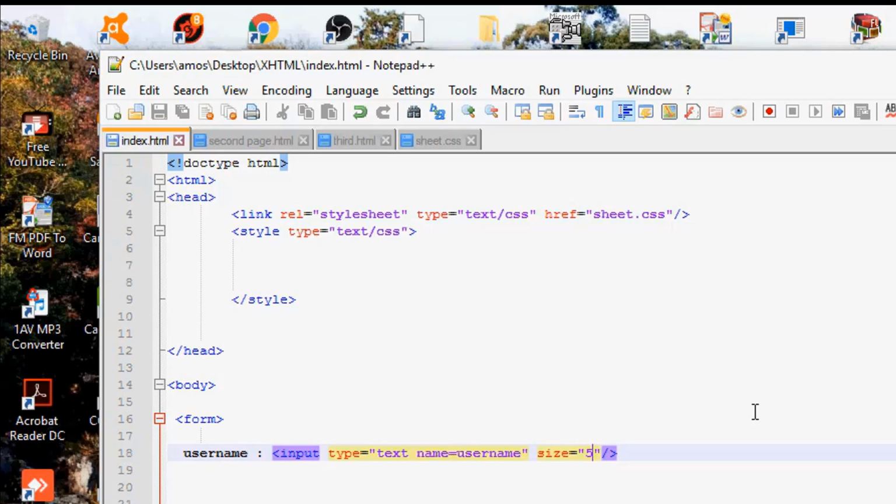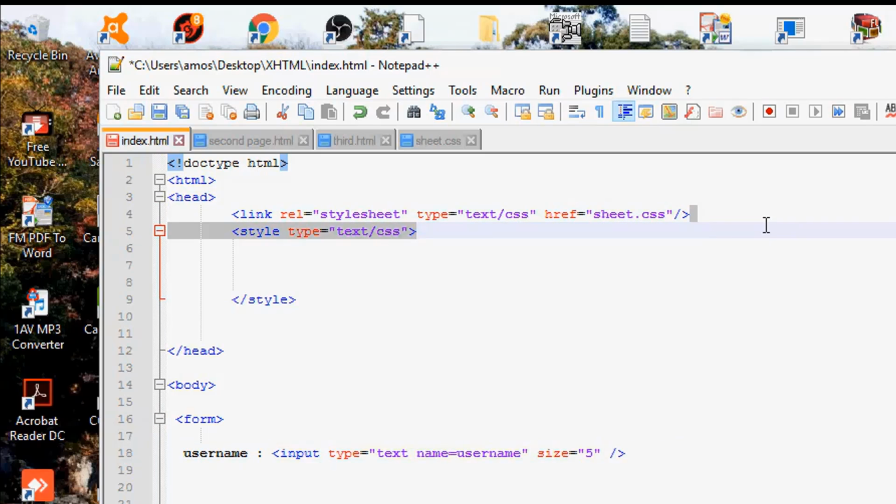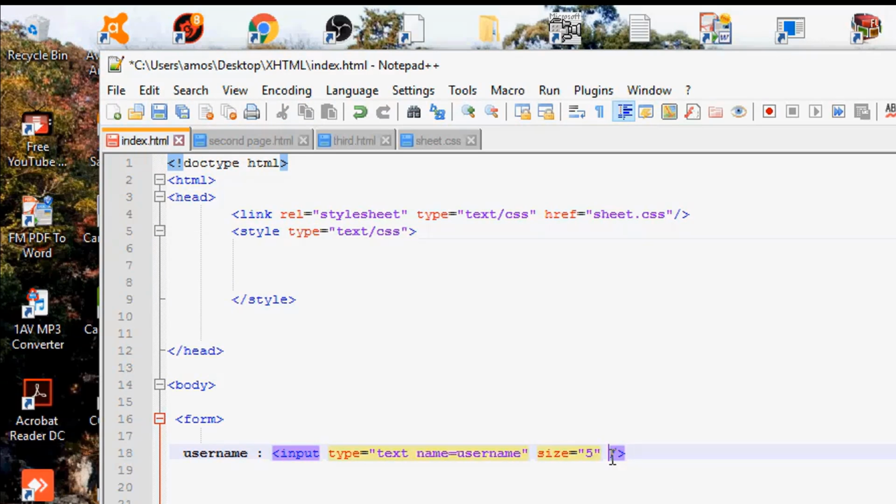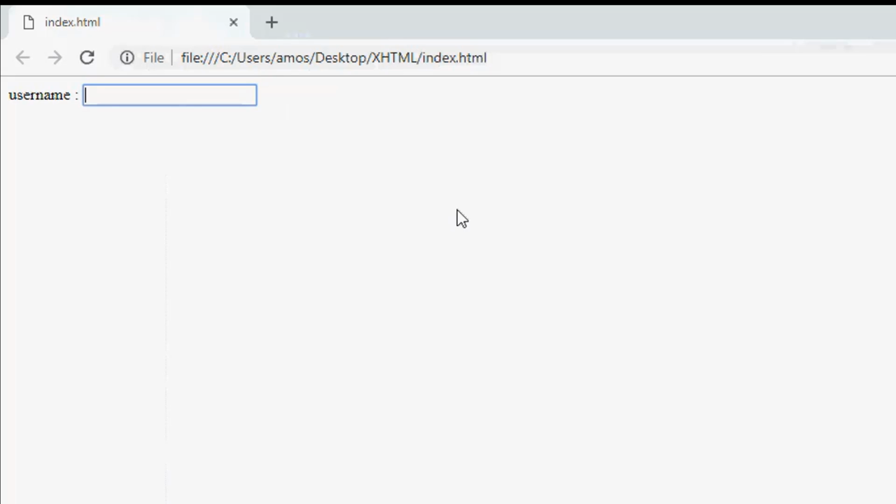Let me show you how to do it now. If you want to restrict the number of characters that you want users to input in the text box, what you do is to add another attribute. So you come here and add another attribute called maxlength equal to 5. Now what I've just done is that I want to restrict the number of characters that goes into the text box.